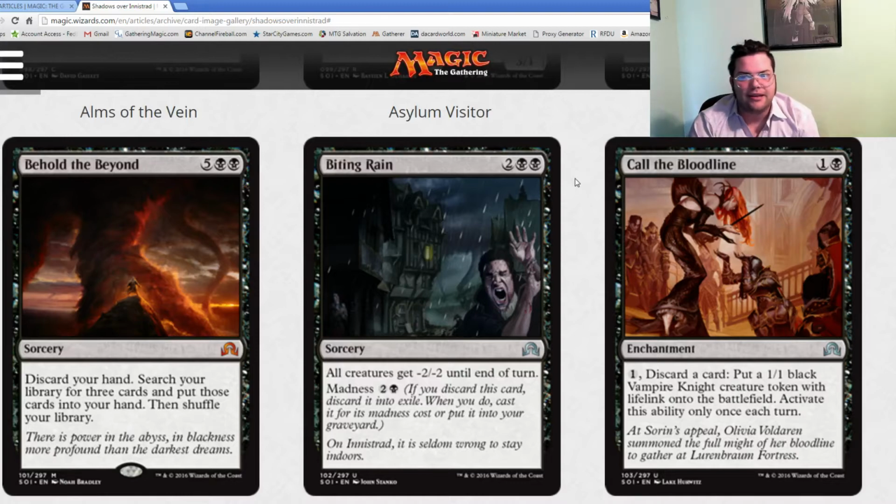So I think if you have Madness, this card's like a B-, and if you don't have Madness, this card's like a C. So that's a pretty big jump.